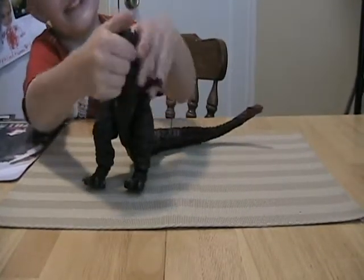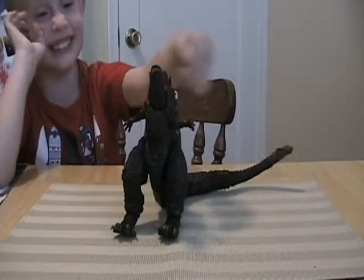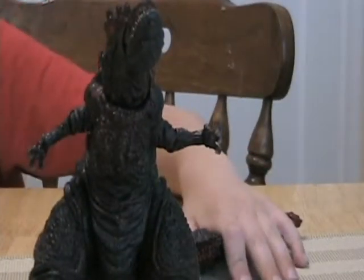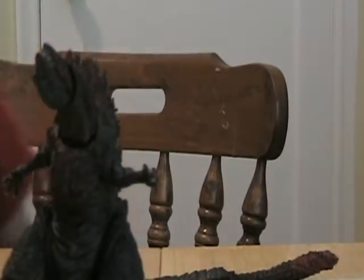Let's make him a ceiling looker. Oh yeah, the old classic ceiling looker. Oh look, guys, can you see that? His head is completely upside down. He's looking at the ceiling. I don't know what practical use this would ever have, but you can definitely do it. We could definitely do it with Godzilla to be a ceiling looker.